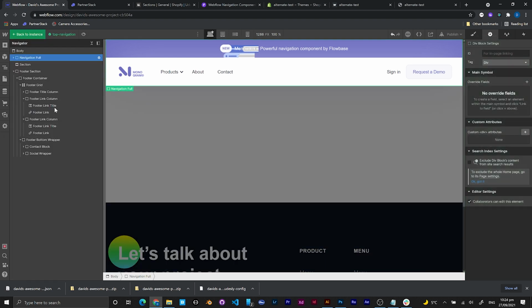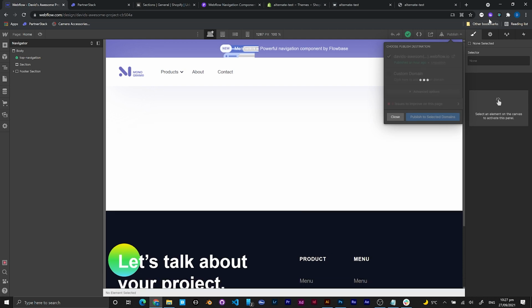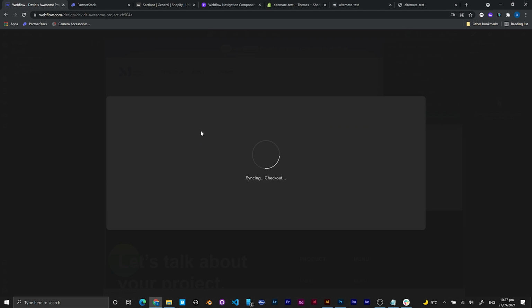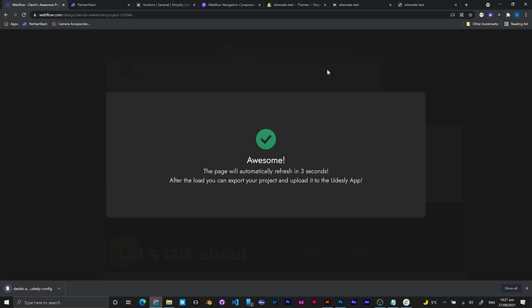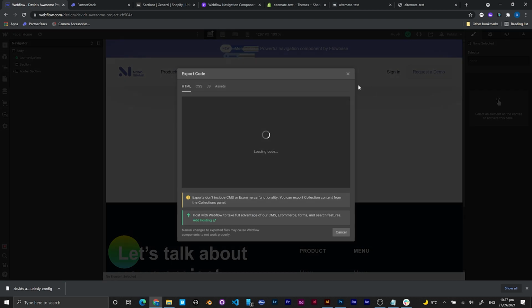Okay, so now what we need to do is publish the site quickly. Configure our custom attributes. It's going to reload. And now we can download our exported code.